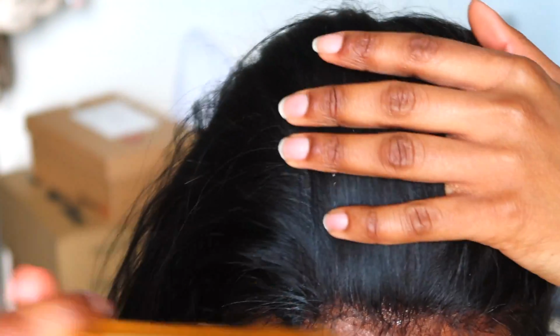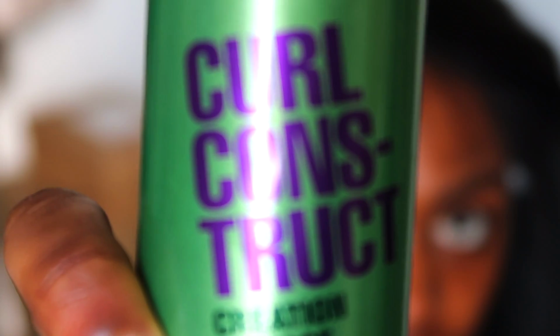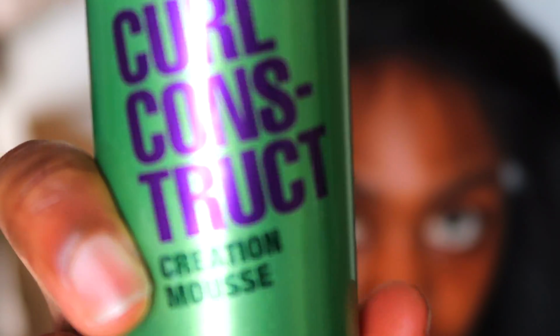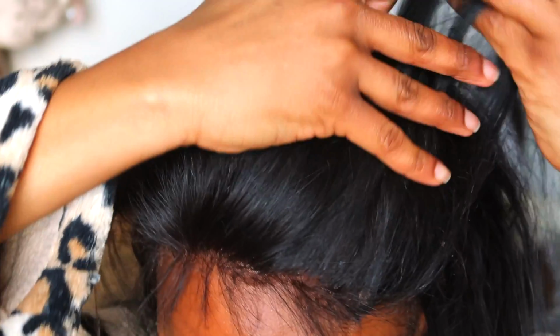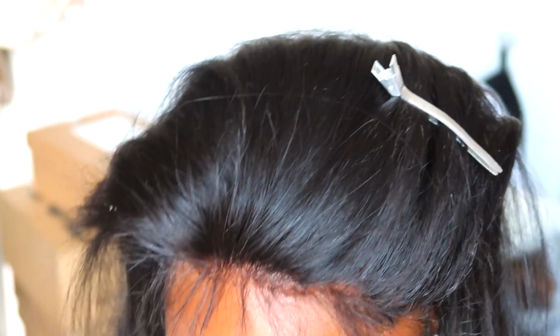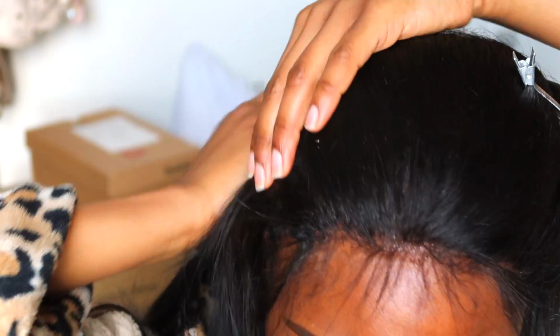Once I've done that separation, as you can see here, I now get mousse. One reason I use mousse is because it allows me to kind of foam how I want my hair to look, and if I decide to change it, it's not difficult to change. So I use the clips that I've already had to separate the hair.